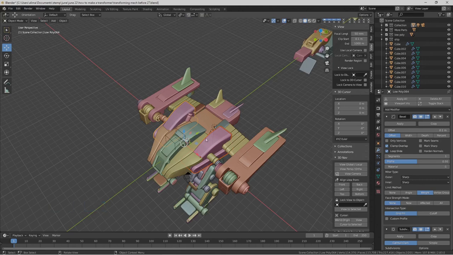I did this because I want to scale. These aren't mirrored. These are separate objects. I want to scale them now at the same time. So I went to individual origins so they'll scale together at the same time. So I'm pushing them down. I mean, scaling them down, sorry.